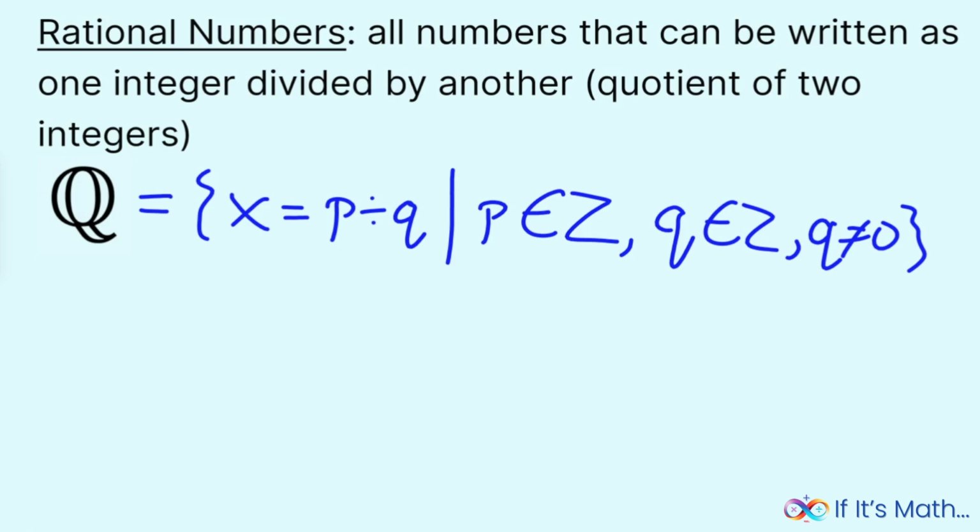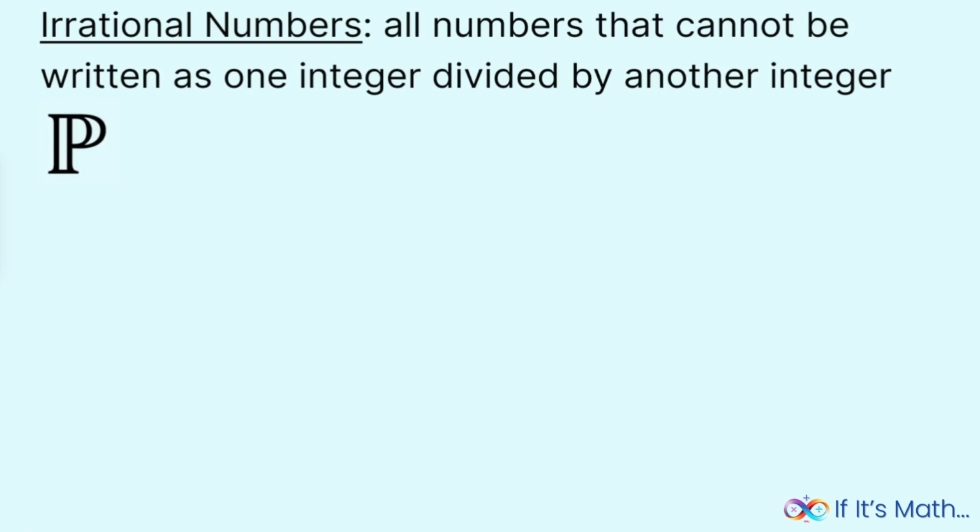So the fact that there's a rational number kind of begs the question, is there an irrational number? And there is. Irrational numbers, kind of in the definition, are anything that's not rational. So it's any number that can't be written as one integer divided by another. It might seem a little strange because you might say, well, aren't all numbers like that? But they're not. These are always represented with some kind of special symbol, or you actually use a letter to represent the number because you can't actually write the number.